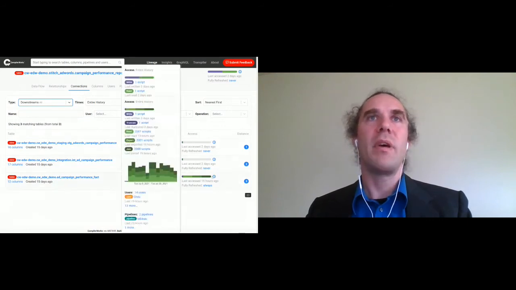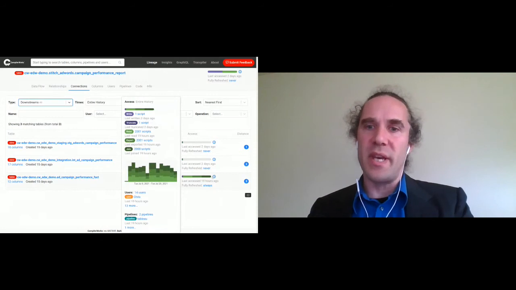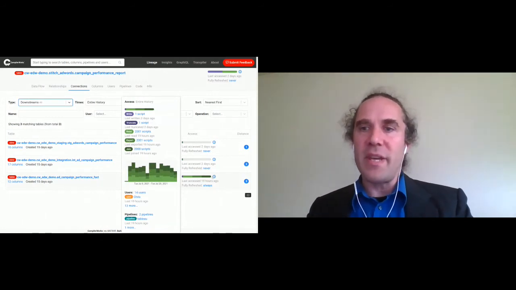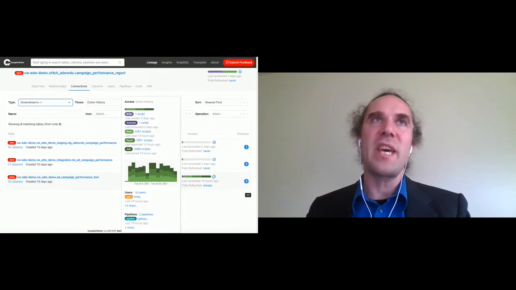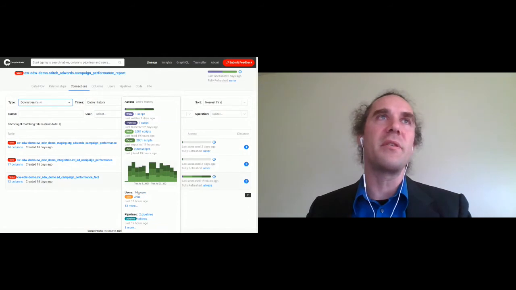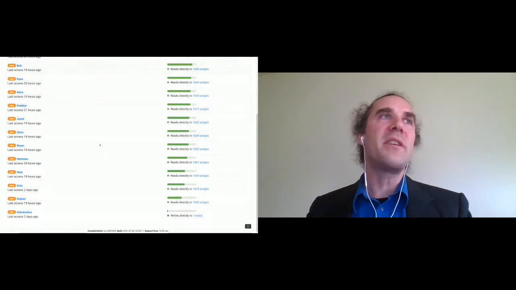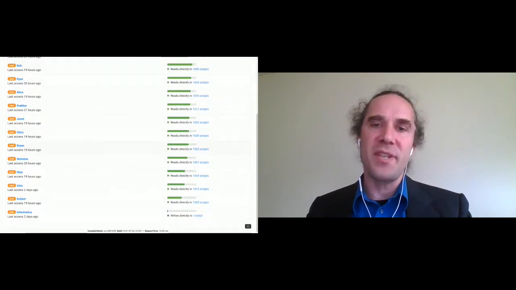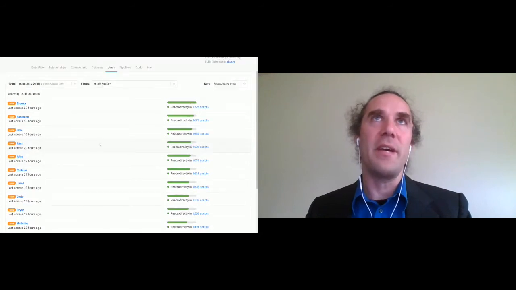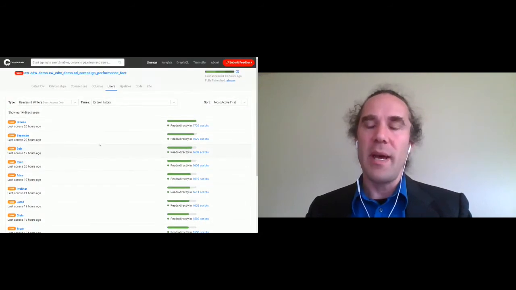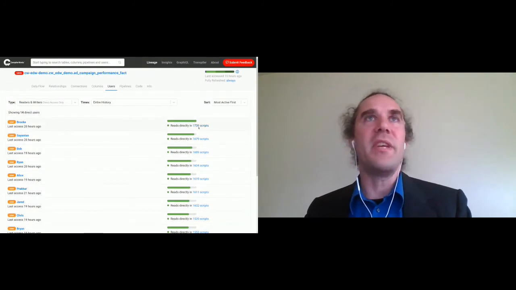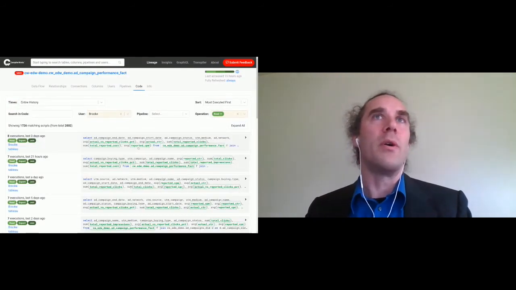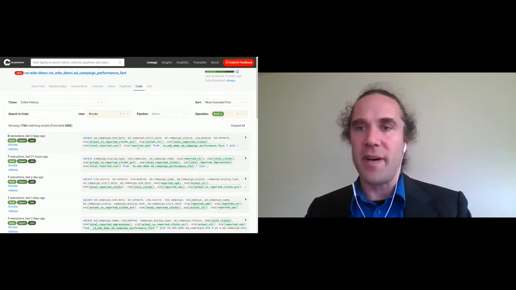Who used it? There's a set of users. When did they use it? And this is all of the information that you need to know in order to safely and reliably maintain this table without affecting it. I can say who wrote it, who were the users, the last user was Chris, who used this table. These are the people who are going to be affected at that target if I do something to edit this table. And then I can go and call them and figure out what they were doing. But to be honest, I don't even need to do that because I can say, okay, what was Brooke doing with this table? And I can find it out.